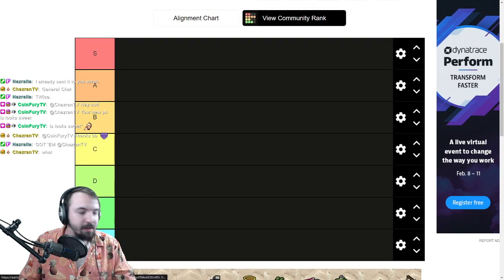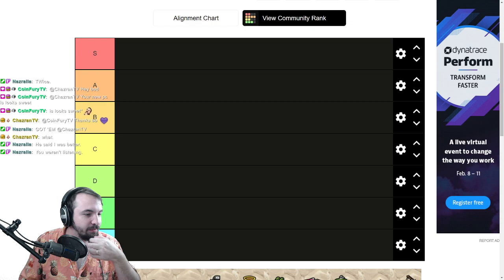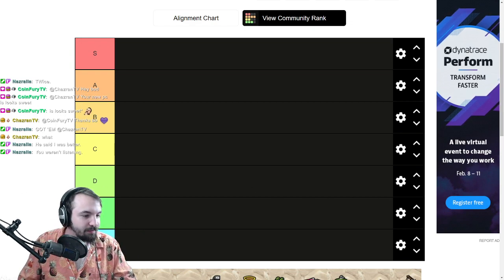Wow, register for free. Dine and trade. Get him. What? He said I was bad. Dude, Naz sent me the link in Discord. He got me. You weren't listening.